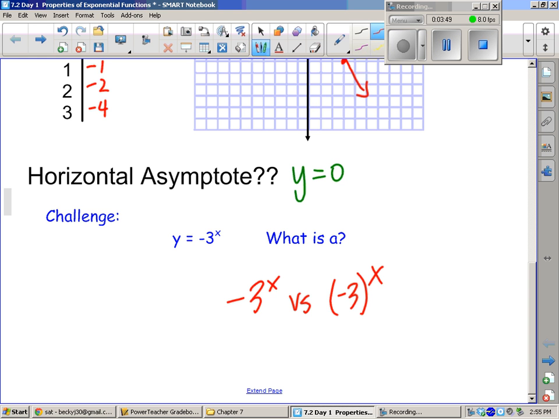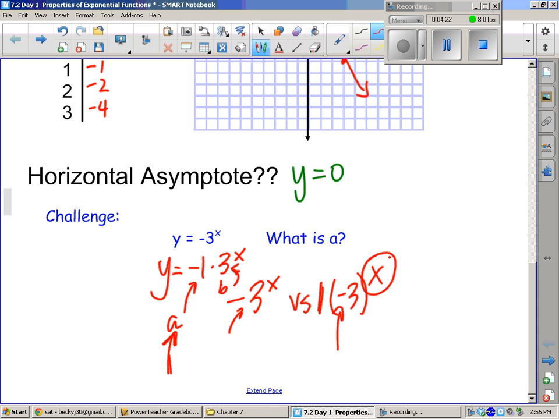I would think so, because that negative sign in the parentheses goes with the 3. Right, so that means the exponent would apply to both of them. What about this guy? Only the x goes with the 3. So let's think of this, when you see this without parentheses, as -1 times 3 to the x. That means your a value is -1 and your b value is 3. So this is going to be your y-intercept, and then this is your growth or decay factor. So in the other one, a would be just a plain 1. And this b would be growth or decay, but they actually don't see that in this, because it's not exponential.